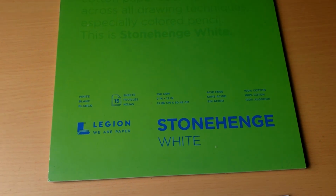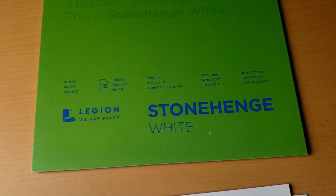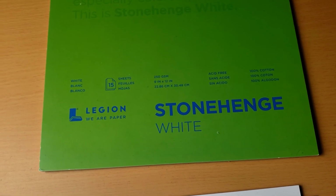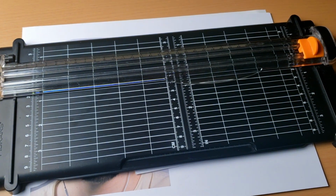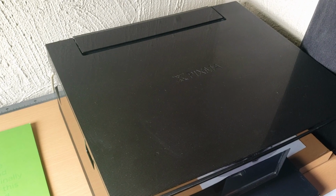This paper is really good. This is what I use to create my color pencil drawings. I've always used it. Its quality is exceptional. Everything about it is incredible, except for what it does to your bank balance, but that is another story. What we're going to do is cut it up. The reason we're cutting it up is because it won't fit inside the printer. So you don't really actually need to know that, but you do now.